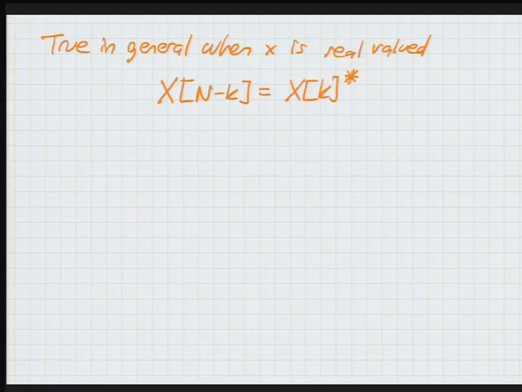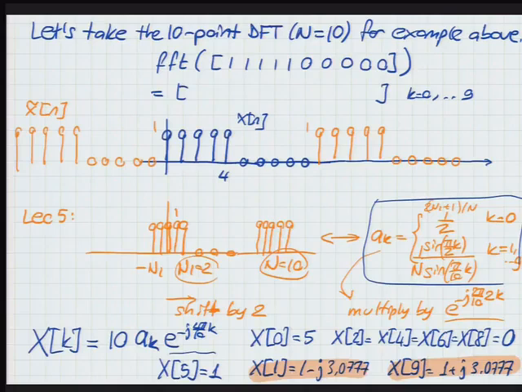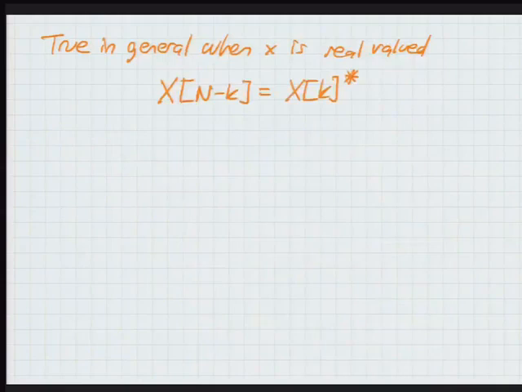Okay? This is a consequence of a very similar property we had for the Fourier series, so I'm not going to derive it again. All right? But when you're looking at DFT coefficients where the indices add up to N, you should be getting complex conjugates, and that's exactly what happened in our example. 9 and 1 added up to 10, which was our capital N, so they are complex conjugates. 3 and 7, which I didn't write, add up to 10, so they are complex conjugates. Okay, so that property is always there for real valued x.